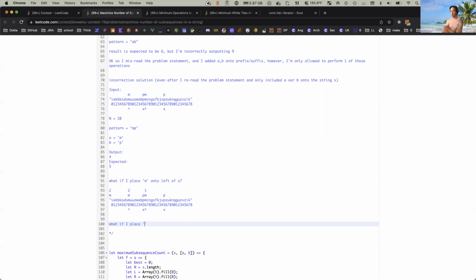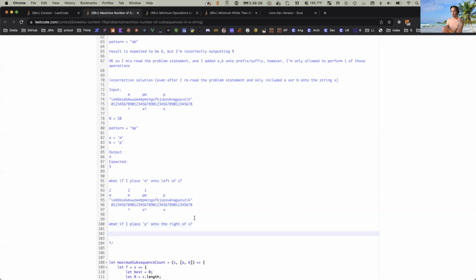What if I place P onto the right of S? So there's 2 M's to the left here, 2 M's to the left here, 1 M to the left there.